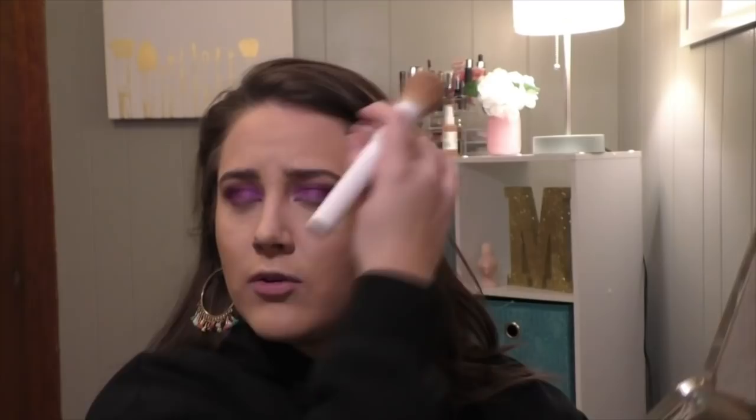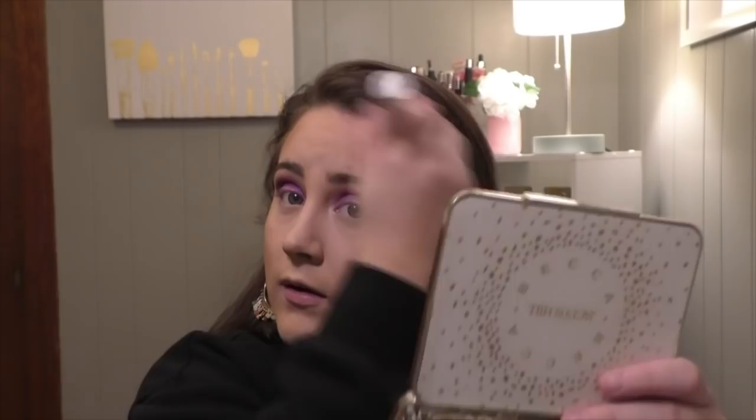It is much better to start up at the top of your ear, because when you're doing your bronzer, it's better to come down with it than to start down low and then bring it all in to, you know, your chin and stuff. So I always just start up high, so if in case I do mess anything up, I can just go ahead and blend it out and fix it. And I do just do the sides of my forehead right here, just to create a little bit of dimension. And then I do just go all down my neck.